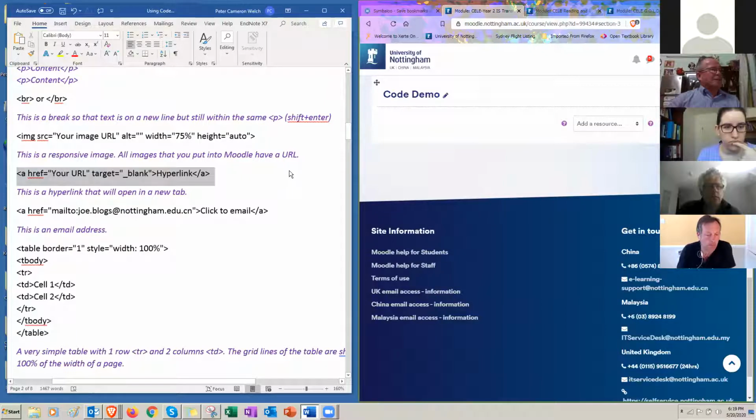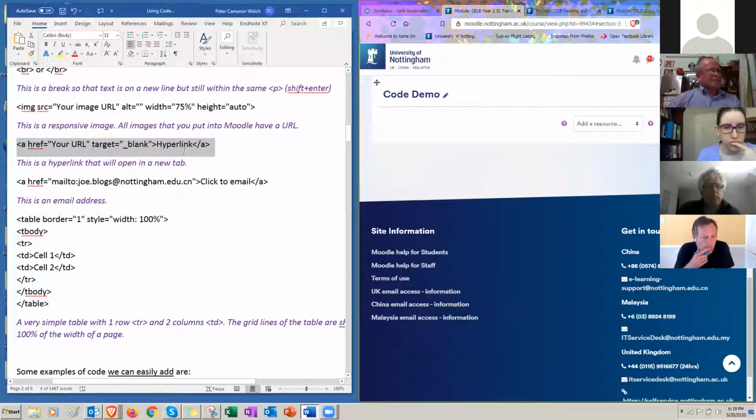The next one is a URL. So pretty simple. The only thing that changes really is this target. So A is the tag for URLs. Href is your URL address. Then the target underscore blank means open in a new tab. Why it doesn't say new tab, I don't know. So you can have it in a new tab or a new window or open on the same page. If you take away the target, it'll just open on the same page and replace that content.